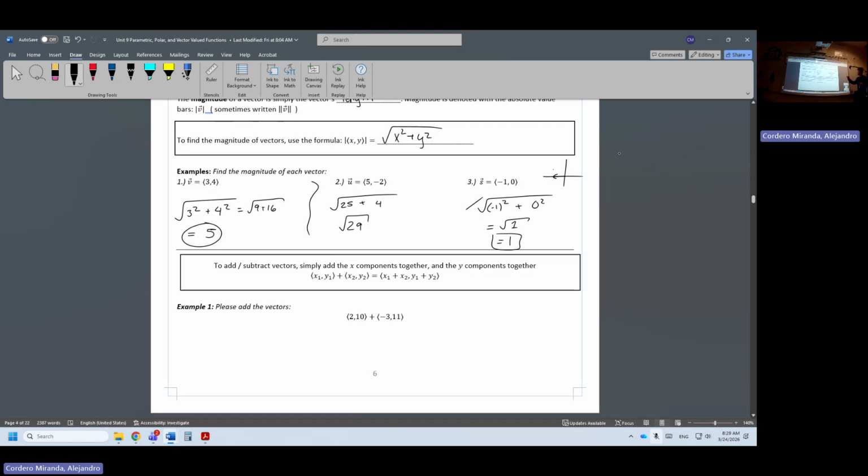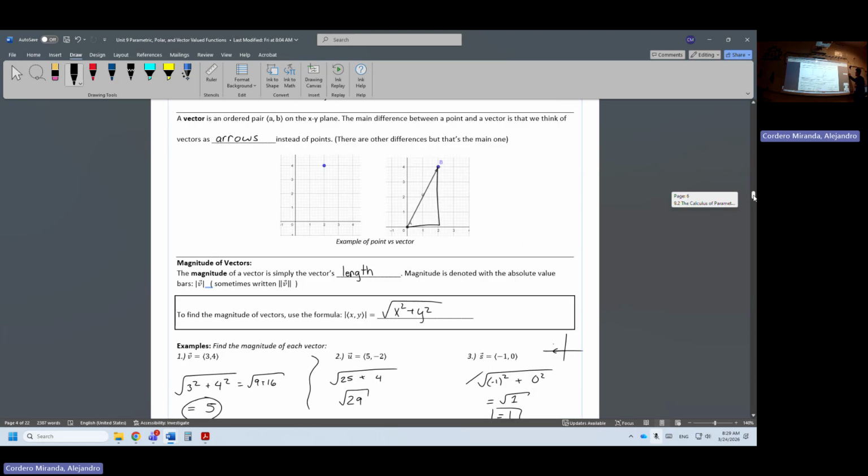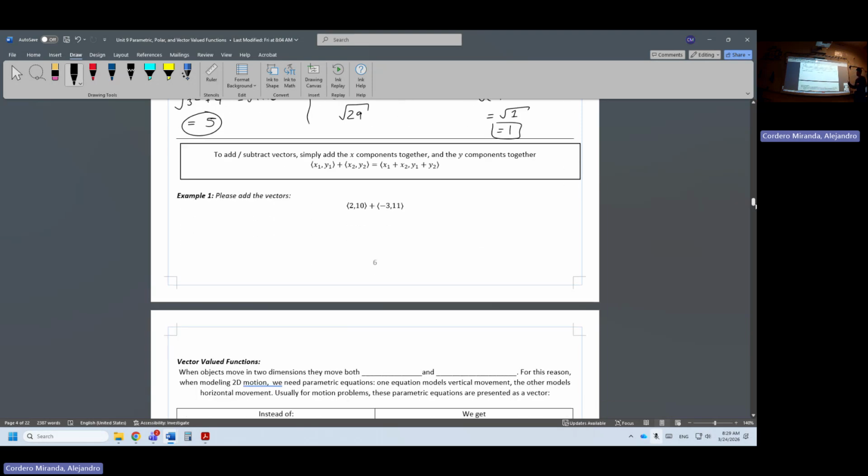Then another difference between vectors and points are, first of all, again, vectors are arrows, so they have a length, but also they can act on each other. So what I mean is you can add 2 vectors. And in math, all you need to know about adding 2 vectors is that just like you add the x coordinates and you add the y coordinates, and that's how you add.